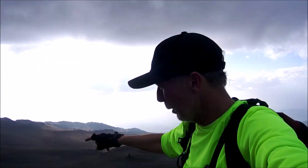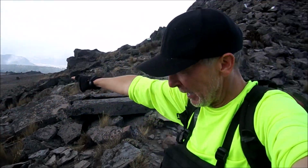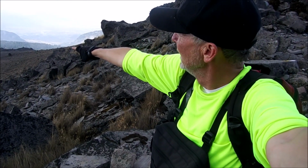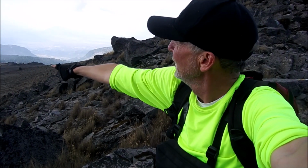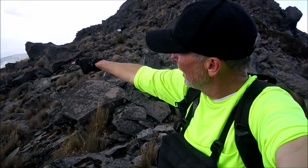And what I tried to explain was, you can see down there the valley, and I hope you can see it with the light of the camera, but you can see where I came from. The fence line is a very straight line there, and you can see the people there with a little bit of bushes there. There's a horse, and I talked to them. And I talked to you down there, where I said that the marked trail came up from the valley. It climbed up the 5 meters there, and I followed the marked trail, the white and the green, up to here. You can see the white and green here on the saddle.